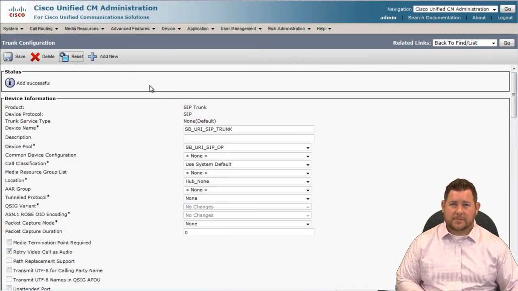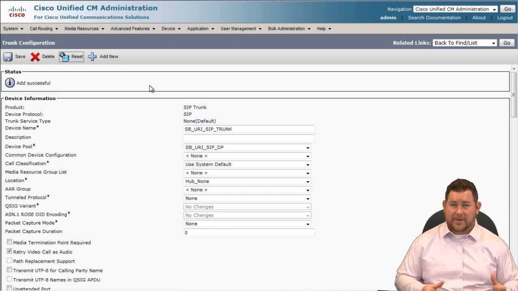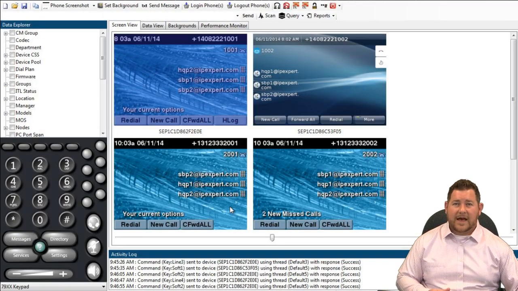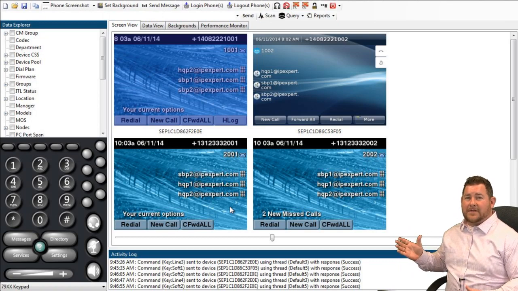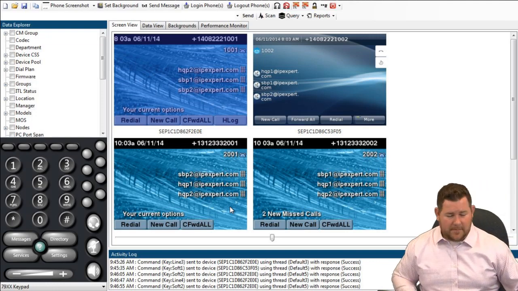All right, so what's the next thing we have to do? We have to somehow get ILS to replicate these directory numbers between clusters and share these directory numbers if we're going to use ILS. So like I mentioned, we're going to need to try to differentiate between the domains somehow, because you saw in the phones we actually have, let me pull those up real quick. We have IPexpert.com as the domain for each of these phones. So we need to somehow differentiate between those two in order to route it to the correct cluster. If I just use the domain name, it won't know what cluster to go to. So let's pull that up.